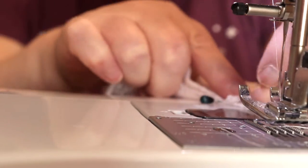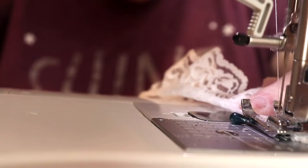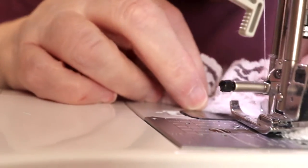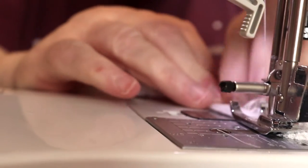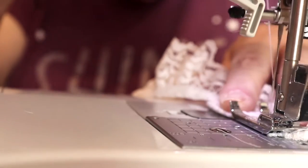There we go. So we'll pin that in. Once the needle goes down, pull the pin out. Right, so forward a little bit and back a few stitches.